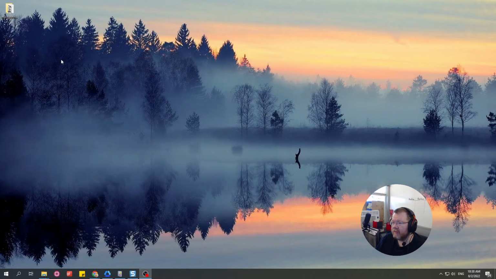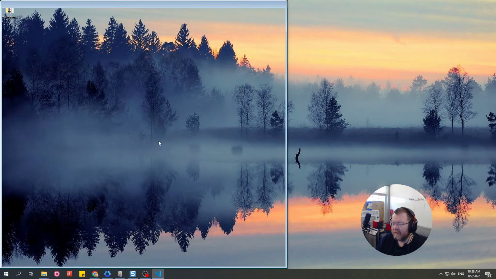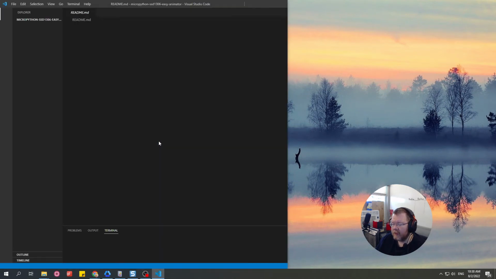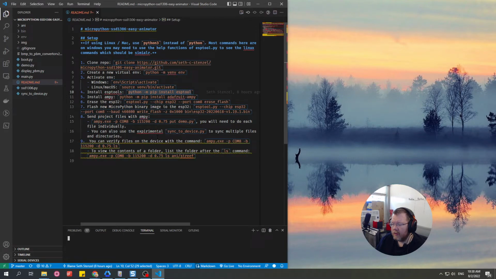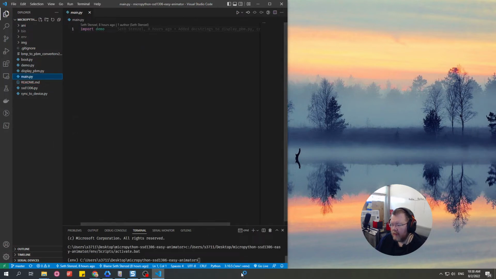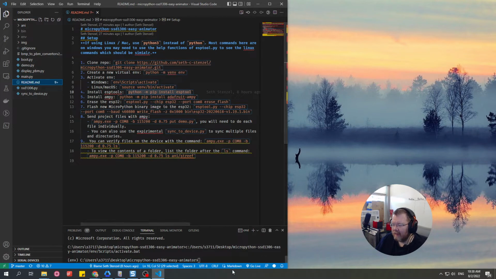I'm actually going to close VS Code and reopen it, see if it automatically picks up that virtual environment for me. Okay, so it did pick up the right environment for me. We're good. That's probably just because it's on the README file, which wouldn't have anything.